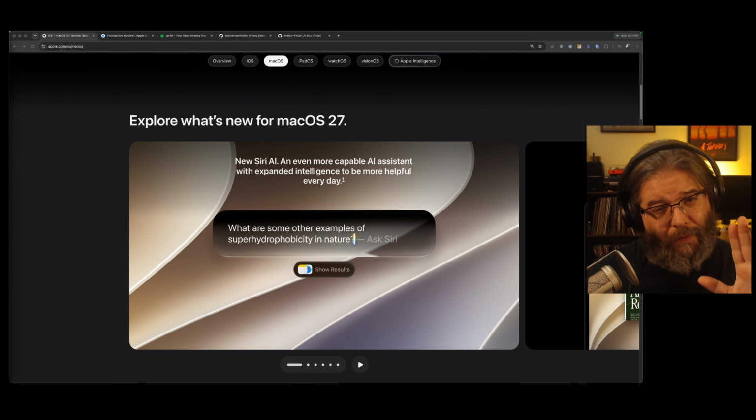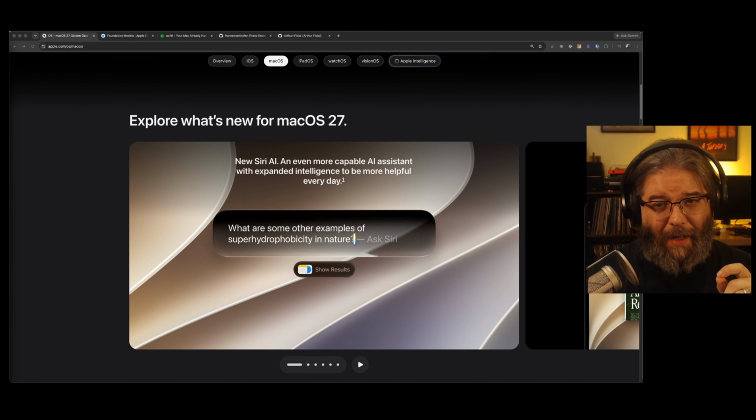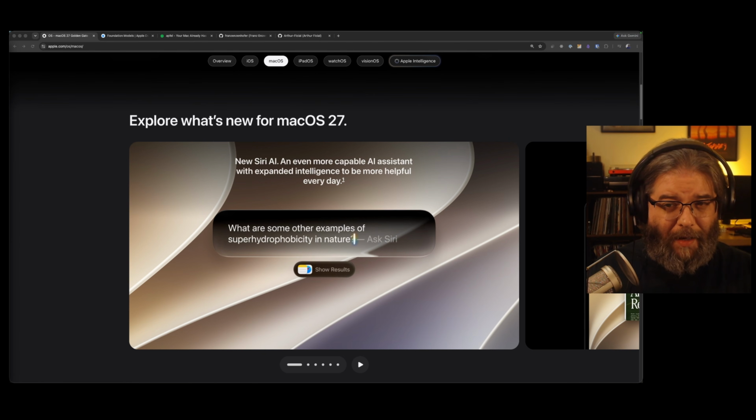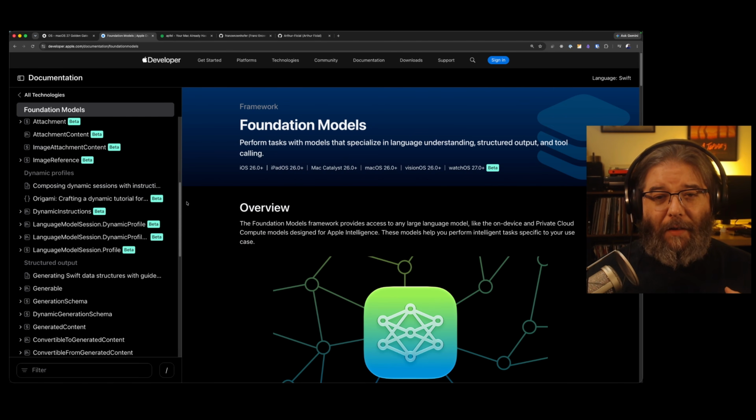So, full disclosure, I am notoriously slow to upgrade my operating system, and Apple just announced that macOS 27 is coming. I think it's called Golden Gate or Golden Bridge or something like that. So, of course, today I finally upgraded to 26 Tahoe. And the first thing I really wanted to check out was Apple's Foundation Models Framework.